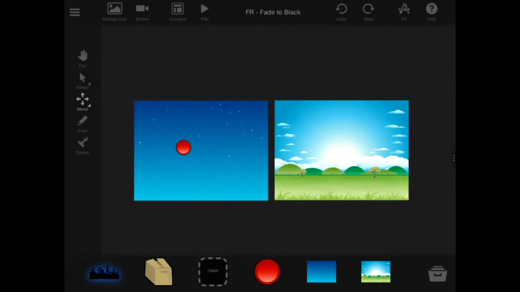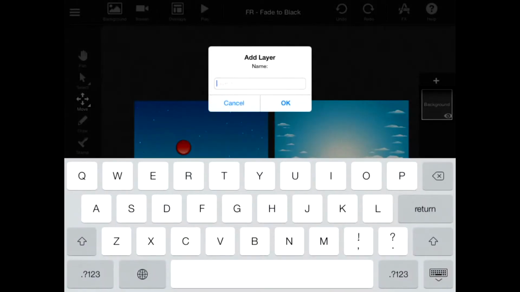The last item that we need to add to our stage is the black screen itself, but we want to add it in a way that it will stay in front of all of our other images in the game, no matter what. To make sure that happens, we're going to place it in a new layer. I'm going to call this layer Blackout.